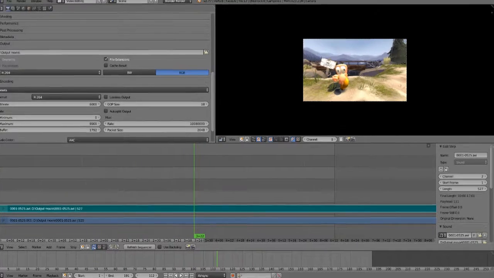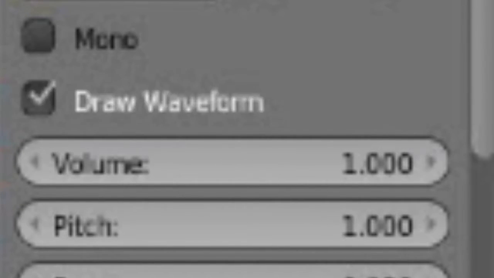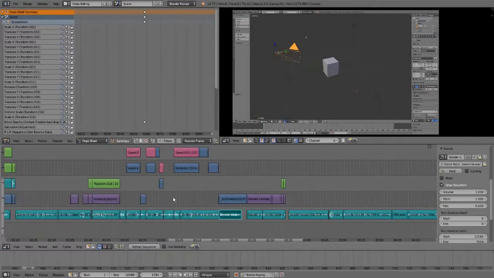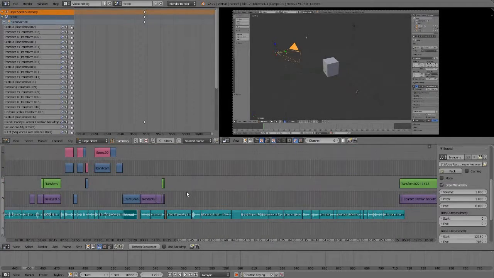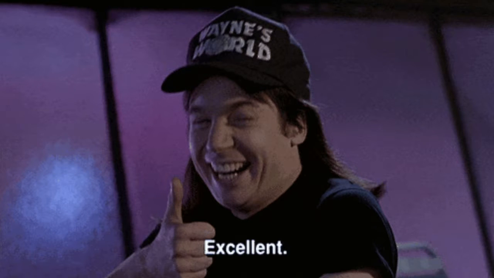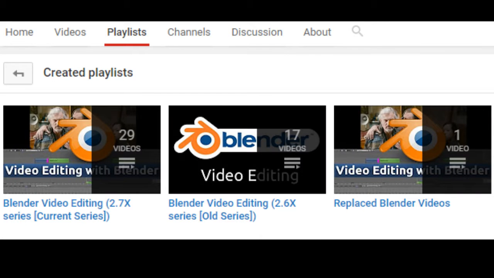Okay, looking good. To get a waveform like you see in all those other video editors, just click on the waveform checkbox while you have the audio file selected. Since this is a simple overview, I'm just going to go over what you can do. I'm not actually going to go into detail, because that would take forever, and quite frankly, people have made better tutorials on this. The tutorial series that helped me is that of Mike Myers. No, that guy. That guy. His tutorials of the old and current Blender are really expansive, and I suggest you check them out.